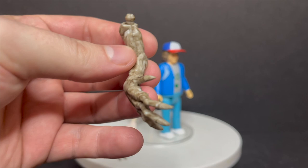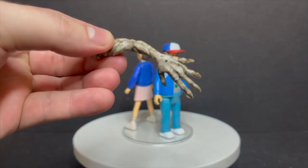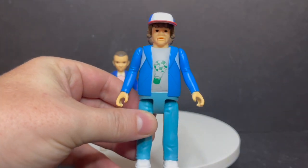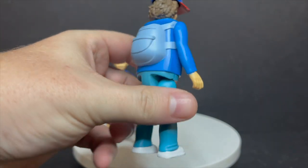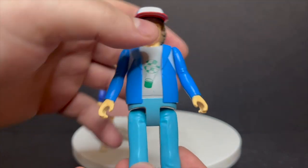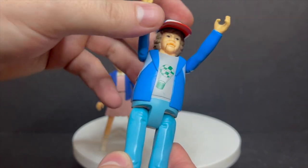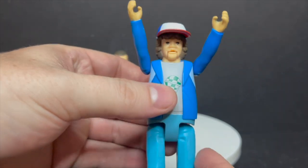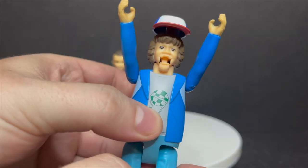It comes with two build-a-figure parts — the Demogorgon arms — and they're detailed nicely. I'm really hoping the Demogorgon opens up its flower-looking face. Dustin's paint is nice. I'd say this is in the McDonald's/Playmobil kind of territory, but it really does look like an old 80s Kenner or 90s Beetlejuice/Real Ghostbusters figure. Articulation is very limited — the arms go up on both sides. The button on the back activates the Fright Feature.